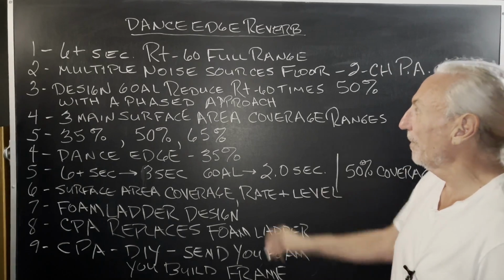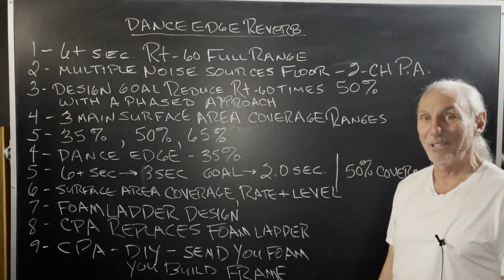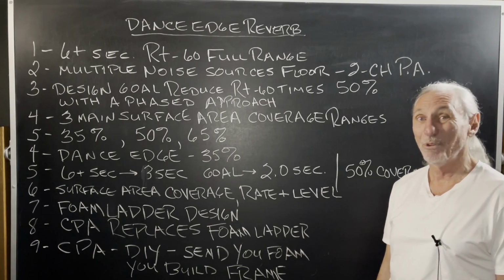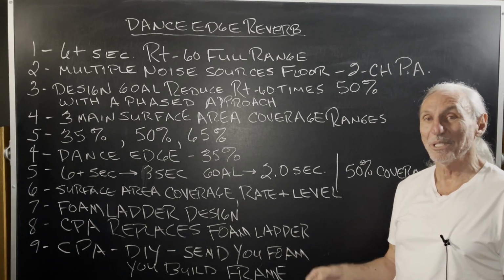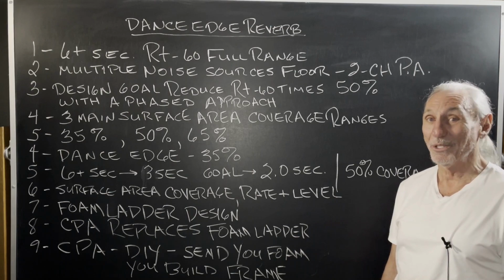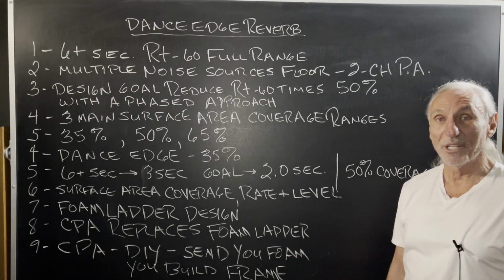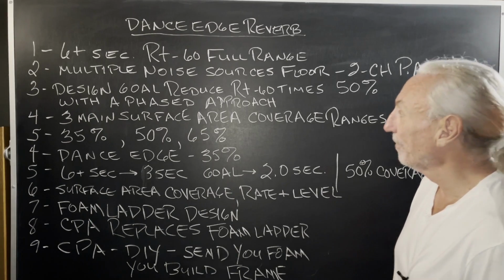So in this room, we got full range energy. We got a 6-second RT30-60 time. It's full range too. That means the low frequencies, the middle frequencies, and the high frequencies are staying around in the room longer than they should be, right? Because reverb is defined as how long a sound stays around in the room after it's been sung, spoken, or played, remember?